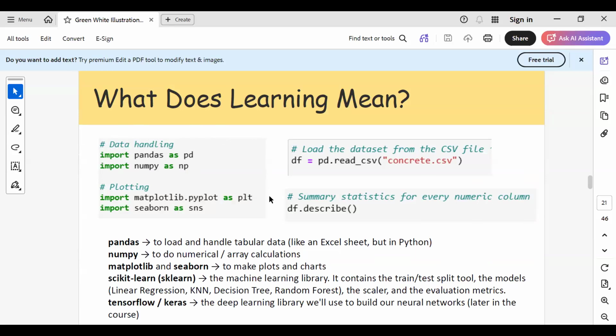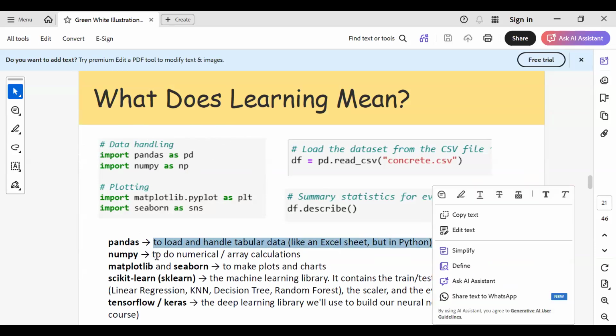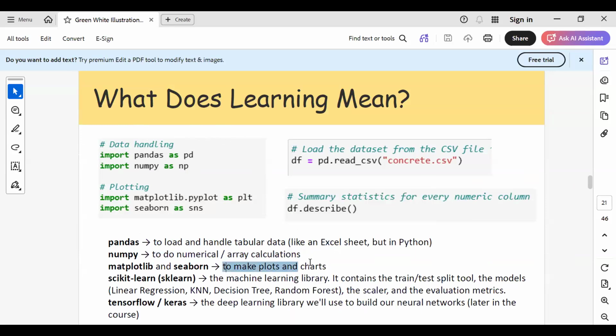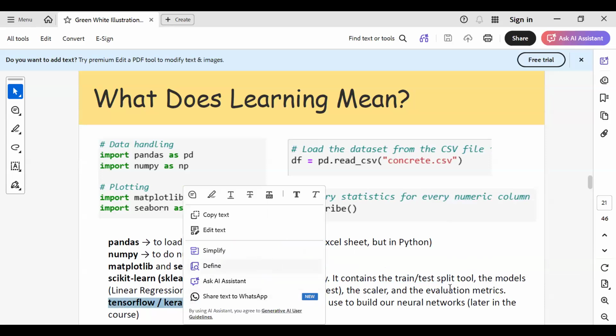Now we know what these libraries are and why we need them. I have given every detail in the notebook as well, and over here as well. NumPy is for the calculations, and Seaborn and Matplotlib are for the plots and charts. Scikit-learn is mainly for machine learning models, and I would say most of the machine learning models are available in scikit-learn. TensorFlow and Keras are for deep learning, which we will not be touching today, but on a later day.